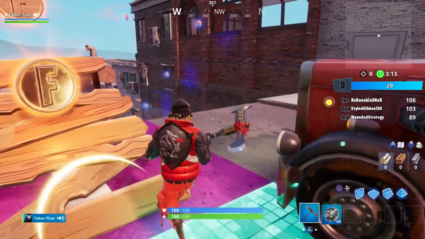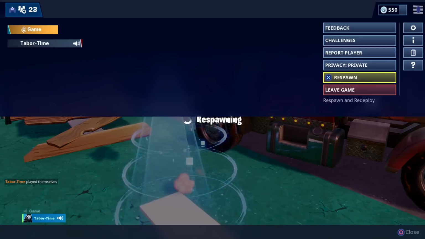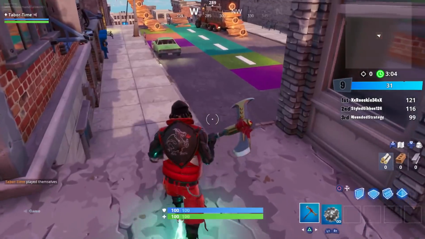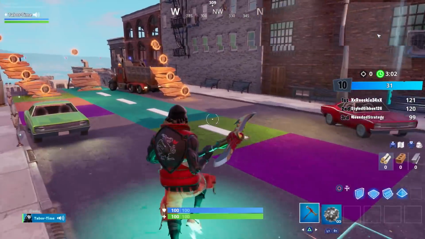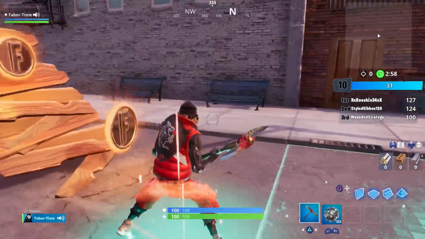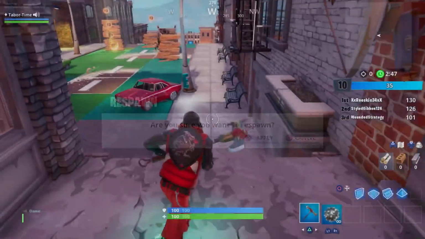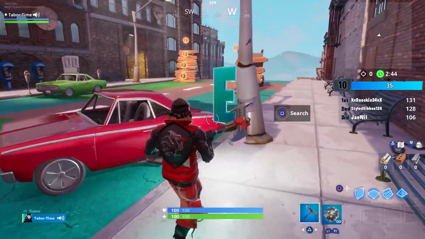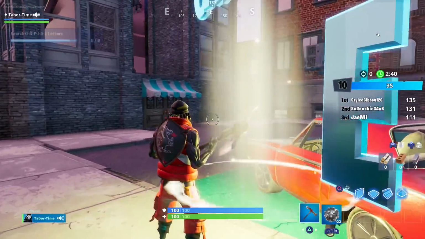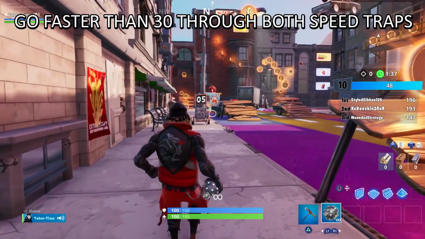Now we just need to get the E. So what we're going to do is just respawn. And I believe the E should be right at the start. Let's see. Yes, here's the E, right next to this little red car. Be careful because it tries to scoot you forward right away. And that's on fire. So here's the first speed trap.